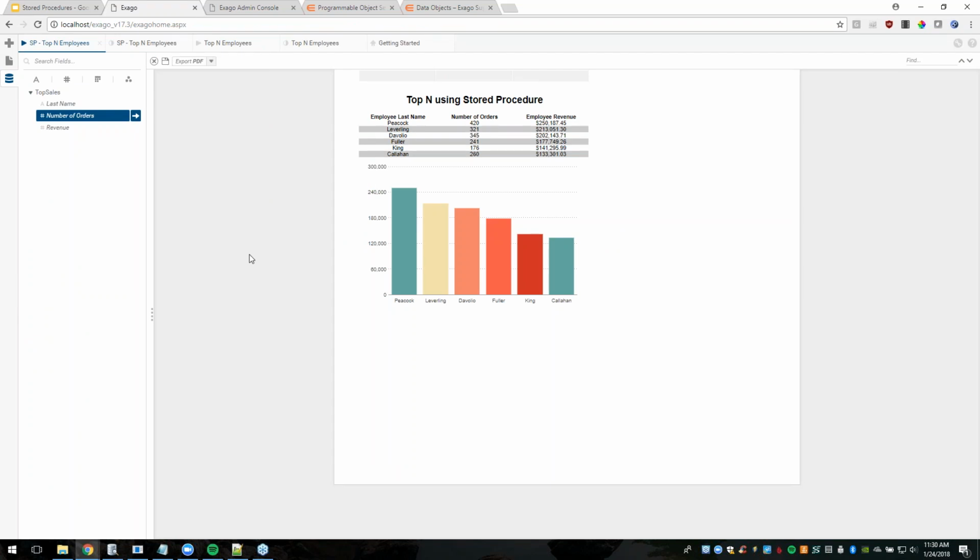Anytime that we want to relate two things together, and having the ability to drill down is going to be one of those times. If we want to drill to another report that uses the same stored procedure as its only data object, that might not be as bad because the relationship is already going to be there, right? Object to itself should be fairly straightforward. That being said, if we were to go from a stored procedure and drill down to another report that uses a different set of objects, then we're going to have to make sure all the appropriate joins are set up adequately in the admin console.